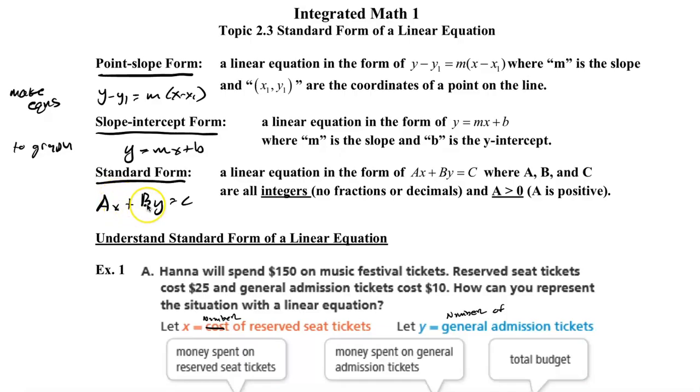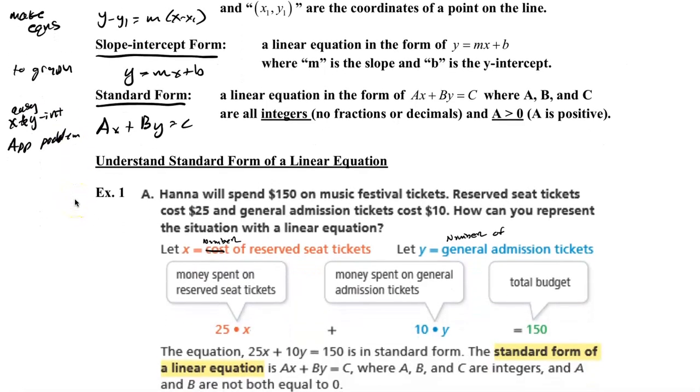Well, a couple things. It's good for finding x and y intercepts. I'm like, oh, I've got slope-intercept form, right? That makes it easy to find the y-intercept for graphing, but standard form makes it pretty easy to find both the x and y-intercept. And it's also good for solving application problems. It's usually the best way to solve application problems. Not always, depends on the problem, but for most of them standard form is the easiest way. So let's do an example here.